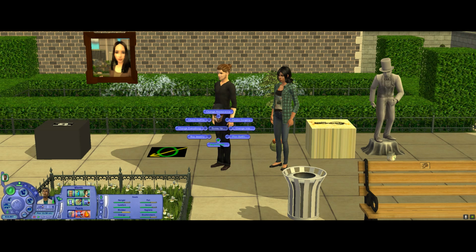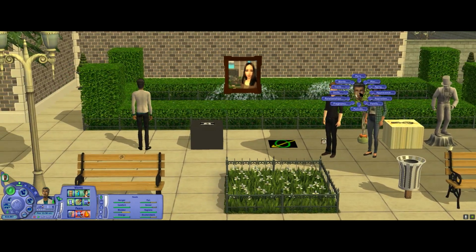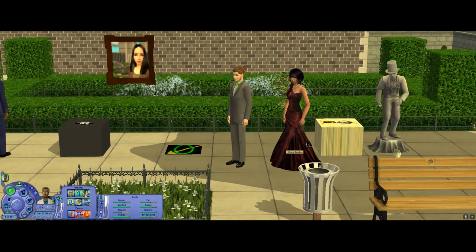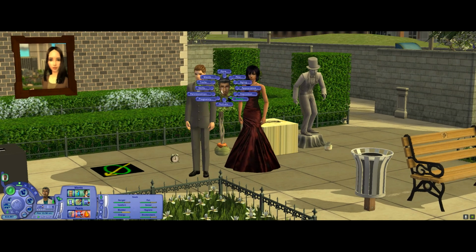Alright, we're gonna try this again, and hope it doesn't crash. What are their formal outfits? Maybe I could just deal with their formal outfits. And this is where I go to appearance, everyone, clothing, formal. Okay, I do like her dress. I'm keeping that, but I might change his. Not teleport. What am I doing? Sometimes I'm just clicking and I don't think about what I'm clicking.